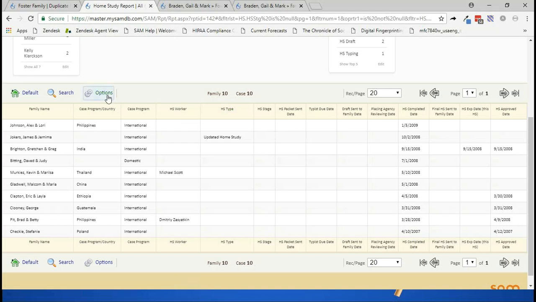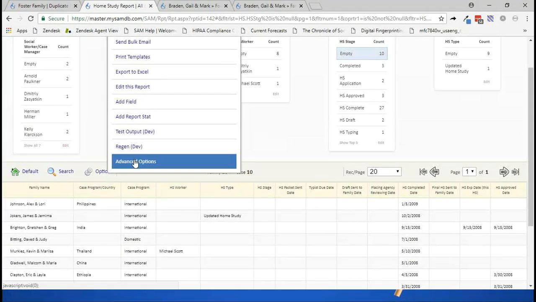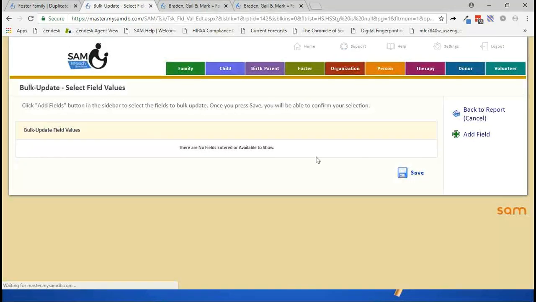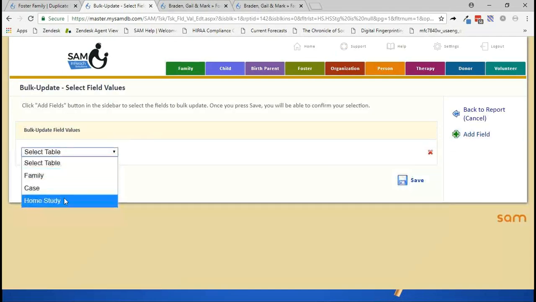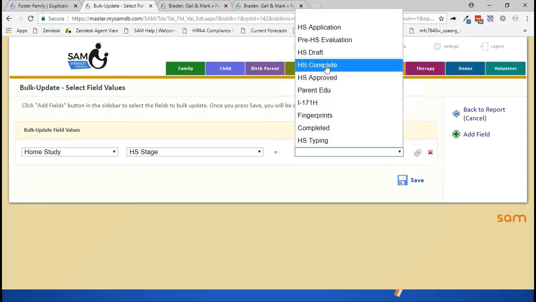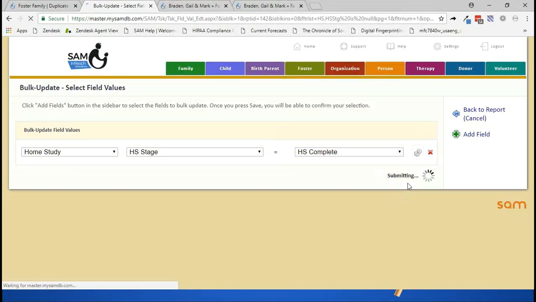Okay, I can clean it up one by one, or using a bulk update under advanced options, I might bulk update these records. Bulk update is going to be every record that we see here on this report is going to get a brand new value, which we will determine. I'm going to update these and say the home study stage is going to be home study complete.